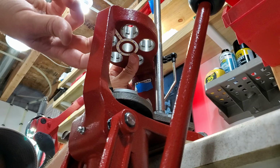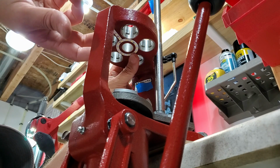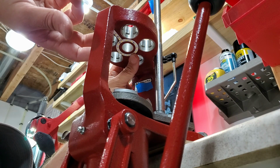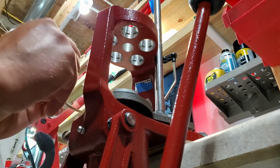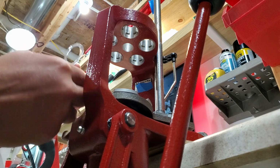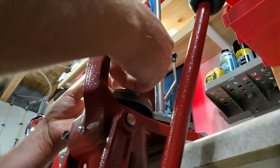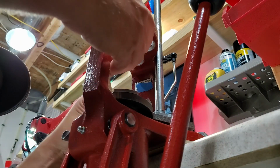So that looks pretty good. Just want to make sure that this O-ring of the light doesn't hit any of the die openings. So that looks pretty good. So I'm going to pull off the backer of this. Now I don't think I'm going to pull this backer off completely. I think I'm going to run it a little bit short, something like that. And then I'm just going to stick the O-ring on first.